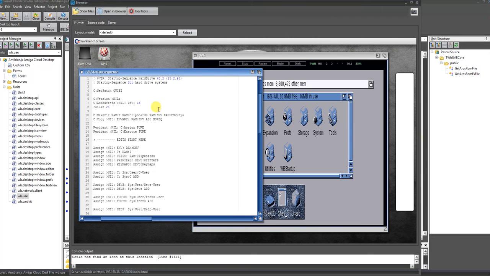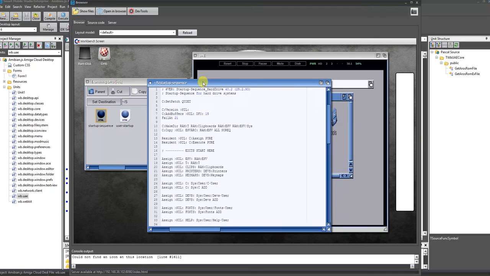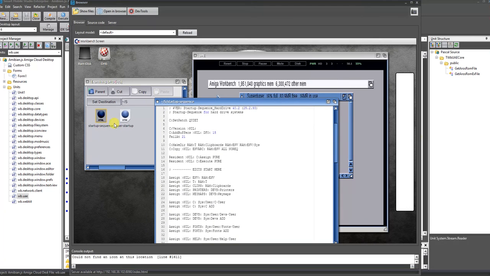But here you see you have access to the startup sequence, and of course this is virtual. But these files are real. These are real files. And I have created a device system which allows the desktop to basically load files anywhere.